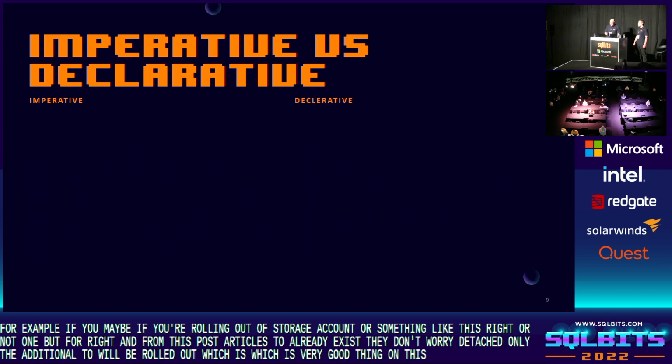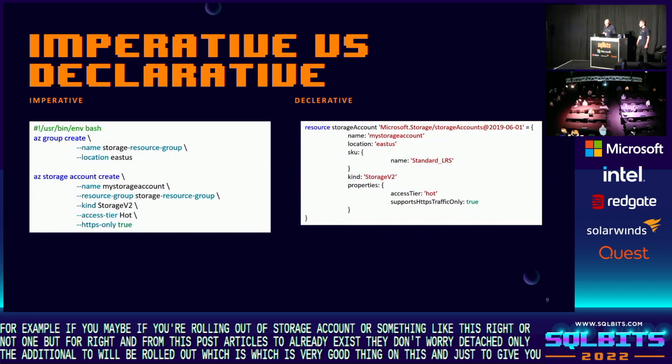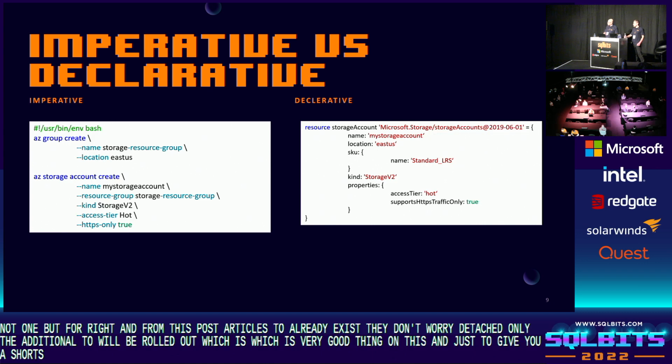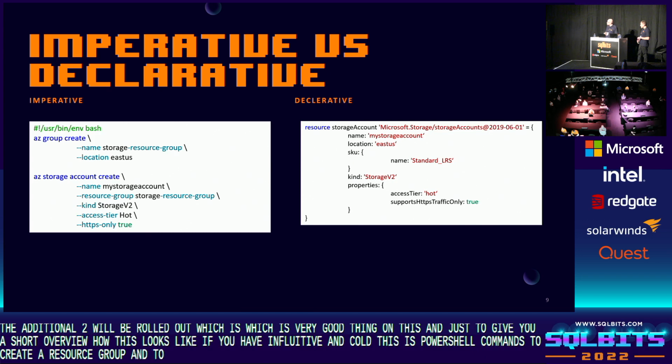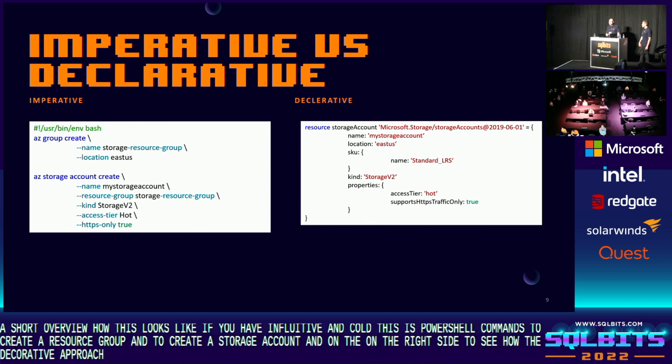Just to give you a short overview of how this looks: if you have imperative code, this is PowerShell. These are some PowerShell commands to create a resource group and a storage account. And on the right side, you see how the declarative approach looks. It's just a description of what you would like to have rolled out in your environment.